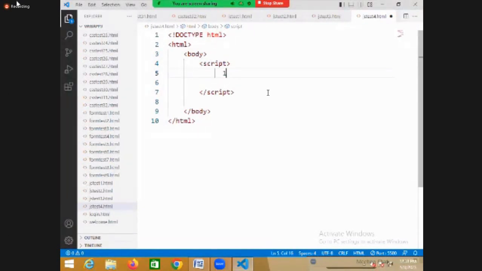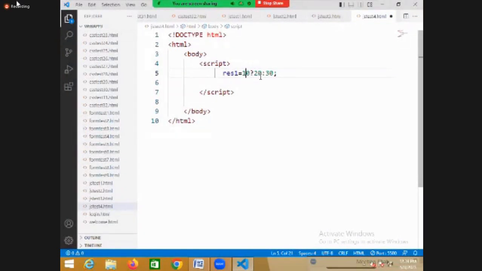Suppose I say 10 question mark 20 colon 30. Tell me what is the result of this? 10 question mark 20 colon 30. So what is the first operand?